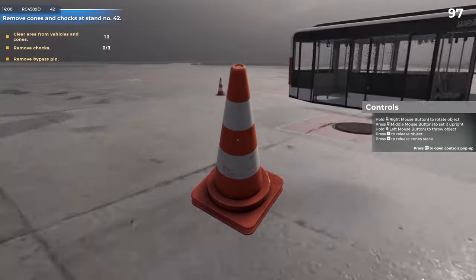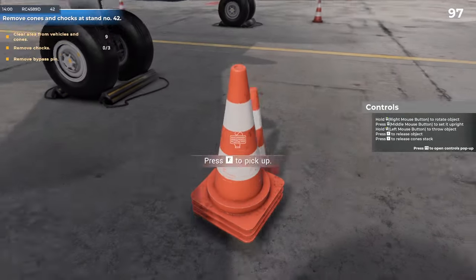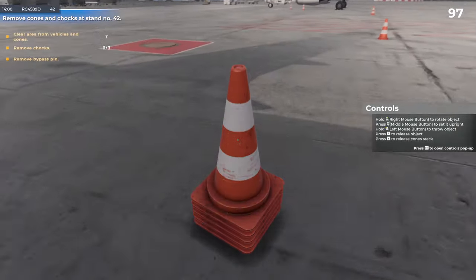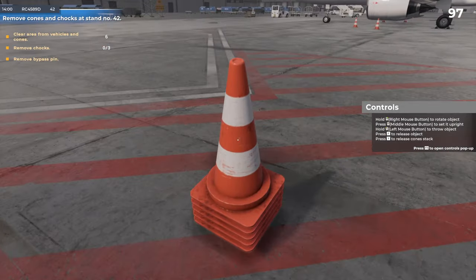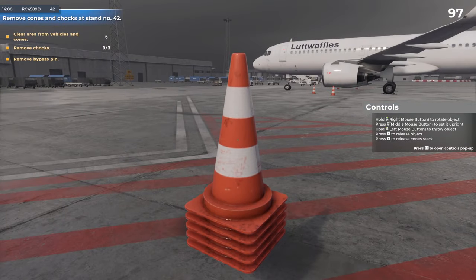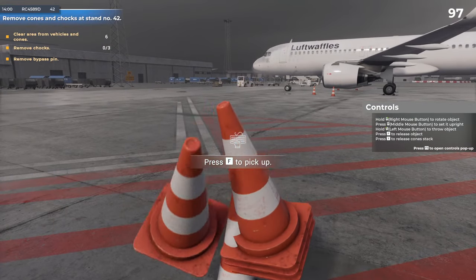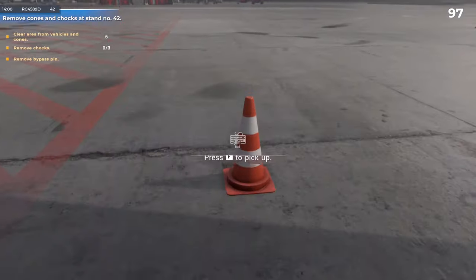So I'm going to run around removing the cones real quick. Here we go. Yes. All right. Oh, there's loads more cones than I put down last time. All right. There we go. Oh, we've run out of thingamabobbies. I can't remember how this actually works. Release object. No. Release cone stack is actually Y. There we go. All right, cool.